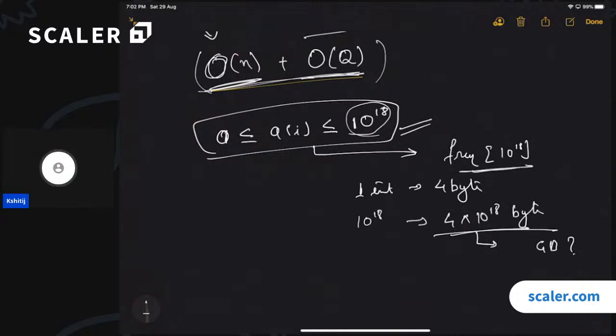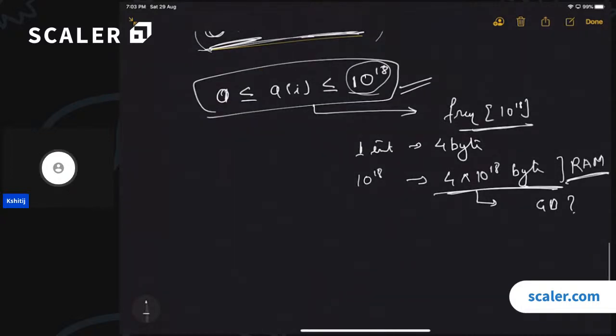So if you want to create an array of that size, you need to have this much of memory in the RAM, right? This much of memory in the RAM is definitely not going to be possible for an ordinary computer, right?